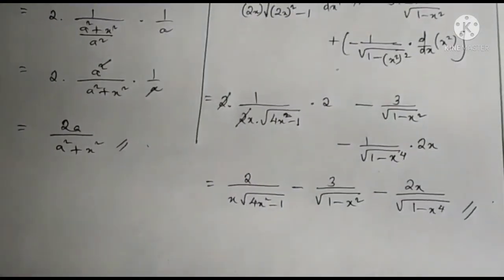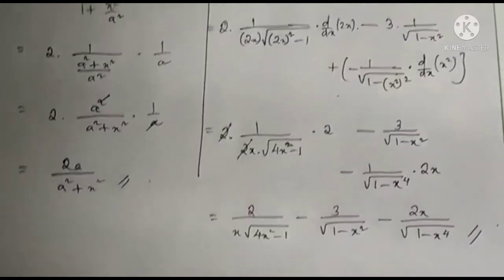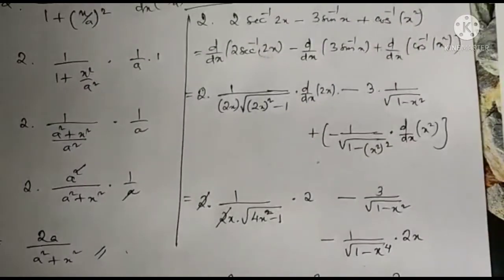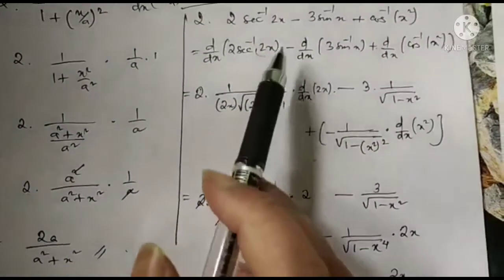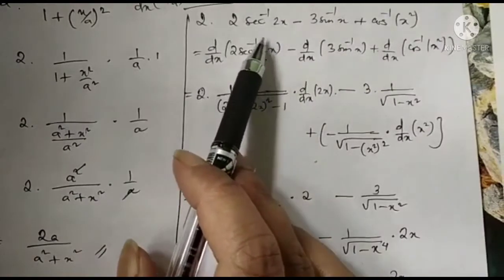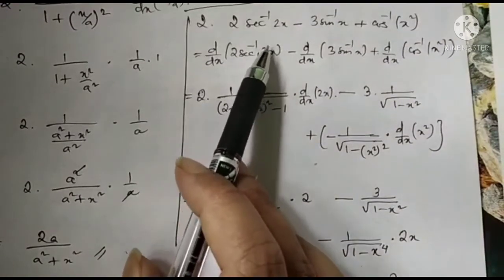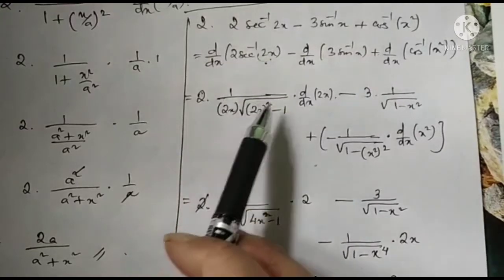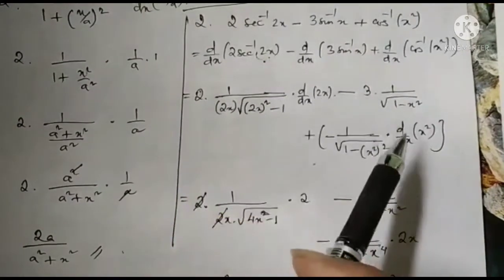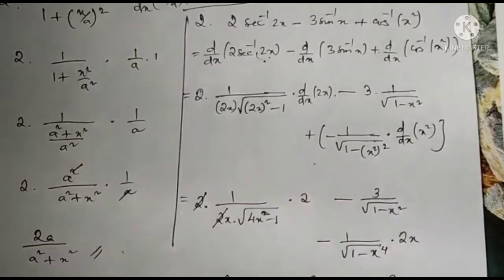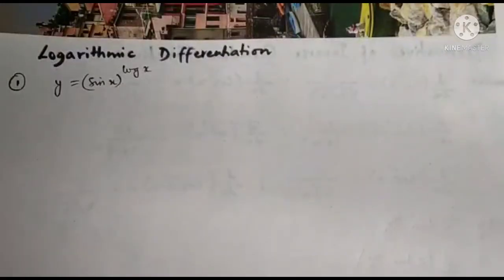While finding out the derivatives of inverse circular functions, the most important thing that you need to notice and keep in mind is what is in place of x. When you see that there is something in place of your x, do not forget to re-differentiate it like this. Got that? Okay. Our next type of differentiation is logarithmic differentiation.